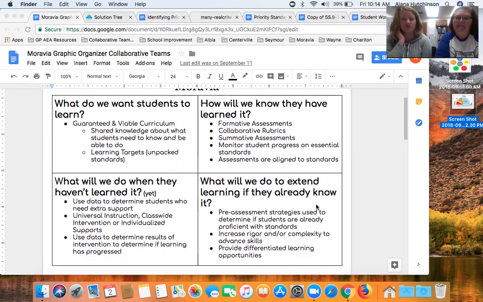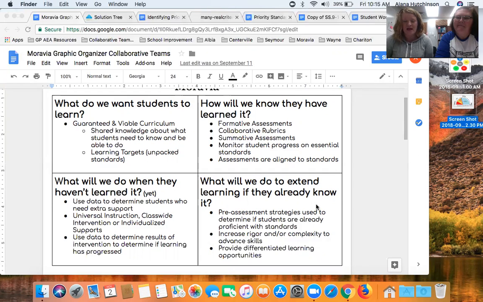So we wanted to start with the PLC questions that we had shared with you. These are from Rick Dufour, and these are the guiding work of collaborative teams. Remember, the whole process in collaborative teams really fits into this long-range plan of these 4 questions. The first one: what do we want students to learn? That's where we were looking at the writing standards. What writing standards are we saying are non-negotiable, that we want to make sure our students are proficient at? That's what we unpacked, and then we wrote the formative assessment rubrics for that, which would be question 2.